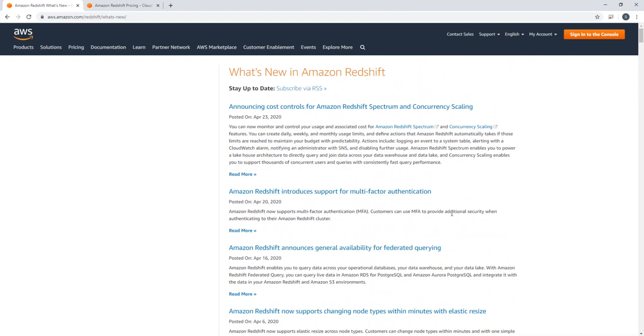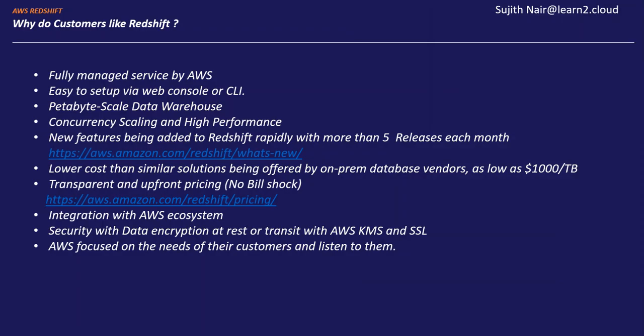One of the big advantages of this is that you don't have to wait 2 years, 3 years for new features to be made available to you. As soon as these features are released, in the maintenance window Amazon will install them, and you will be able to quickly benefit from these releases.